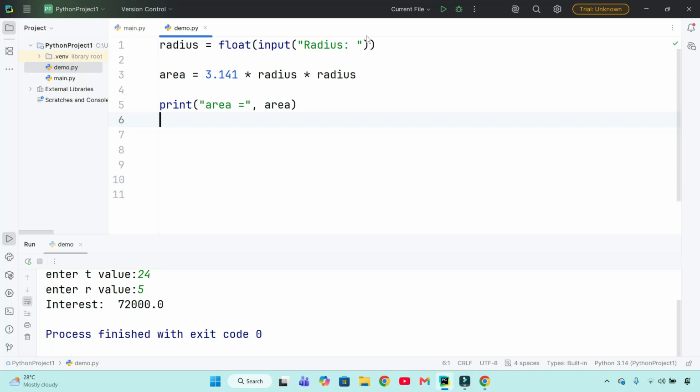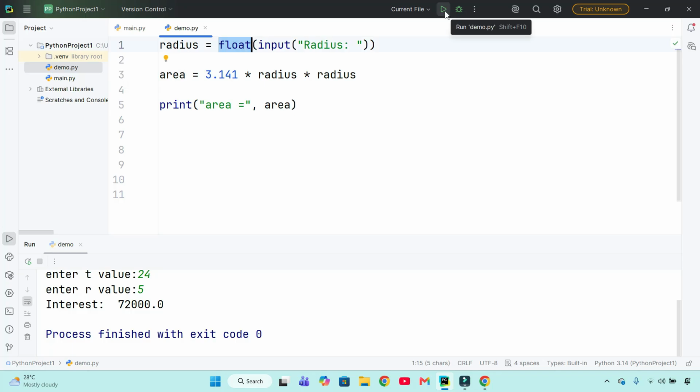Now I can see this input is asking a value for radius, and it will come in the form of text only. We are converting the text into float type and storing it in one memory identifier. If it is a float, we can perform arithmetical operations. So radius is multiplied two times because the formula is pi r square. R into r is a float value, and the pi value 3.141 is also a float value. So float into float will be a float value. Float means decimal points here. In Python, float means decimal values.